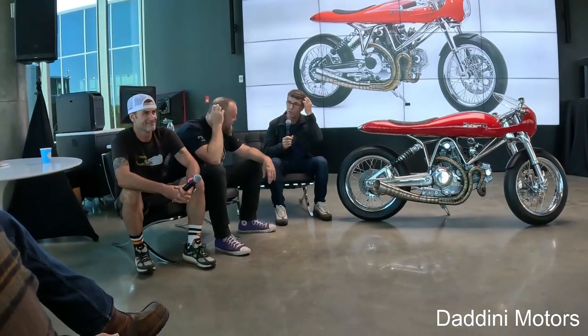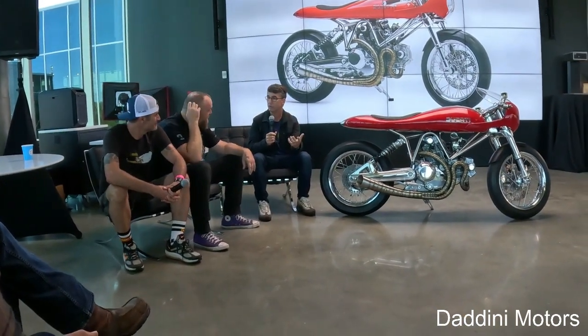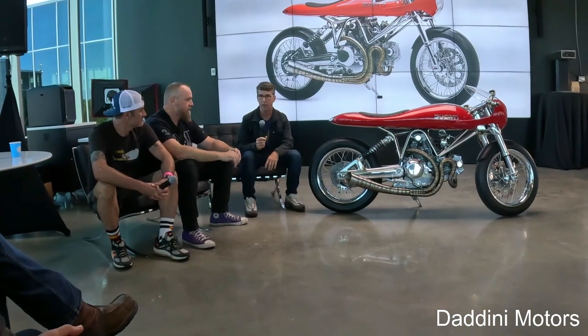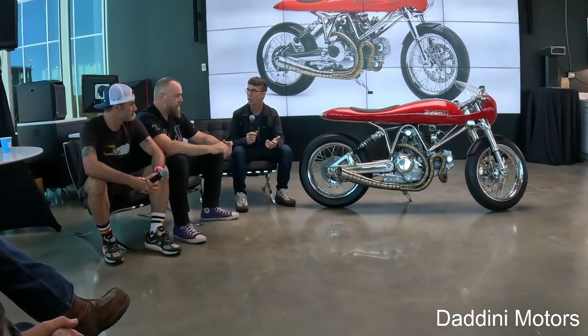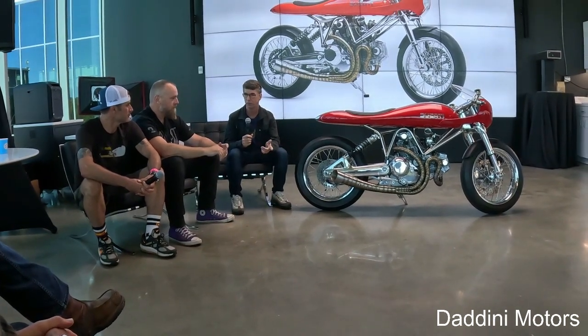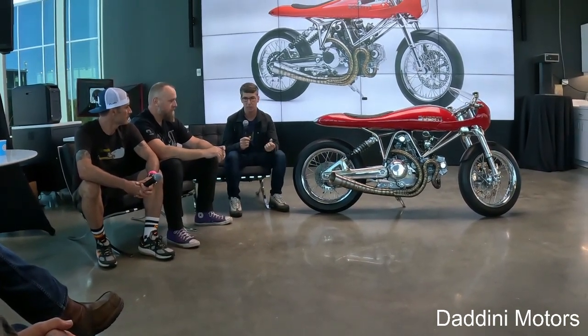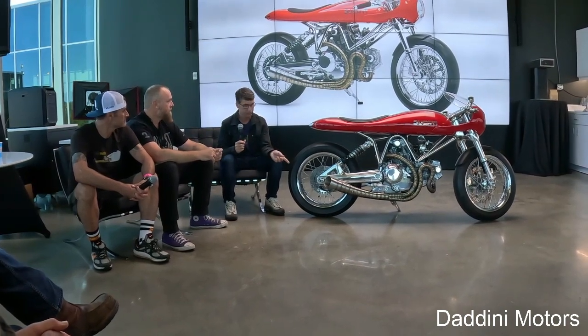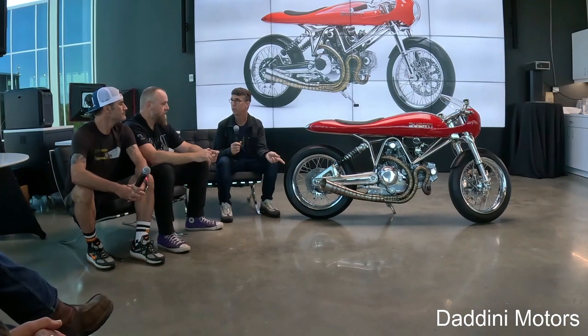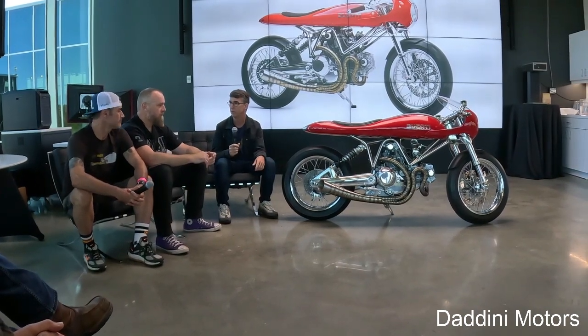I was showing those to Alan. I took them and had them polished, and he's like, that's kind of cool, but maybe we'll make our own. So he brought in an engineer from a brake company, and they designed this set, which was first shown on the birdcage bike that Revival did.